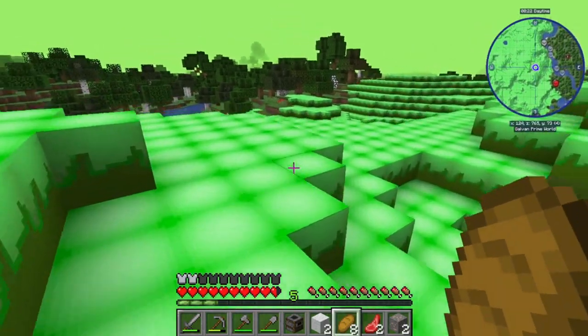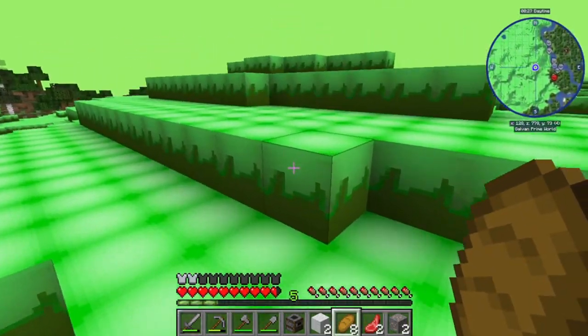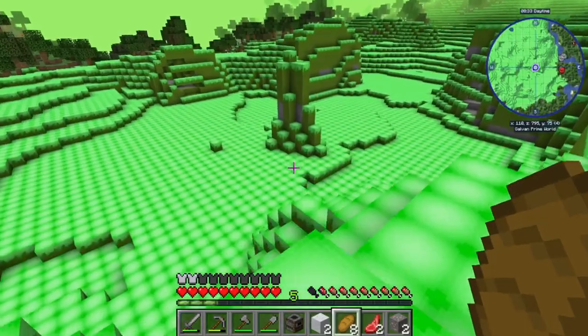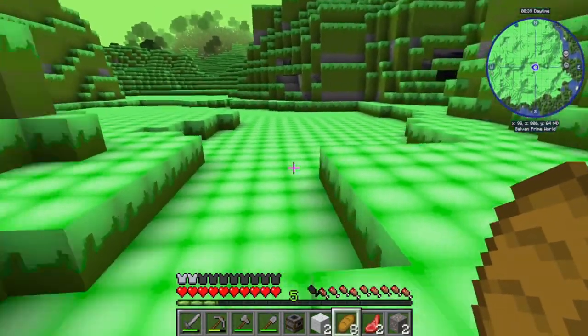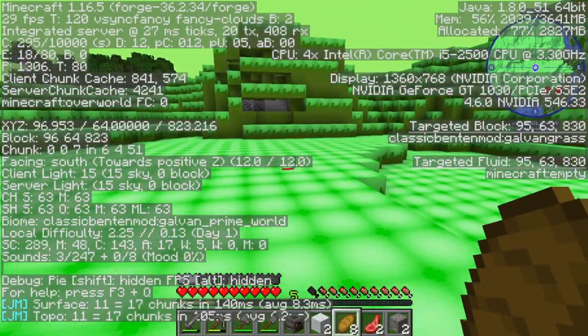I don't know if I'm supposed to just go underground here or what, but I guess I'm supposed to go underground? Because the server's on hard mode, so, and I haven't seen anything. Well, there's a little cave area right there, so let's go in there and maybe I'll see something. I mean, if I hit F3, this is literally called... Where's the biome at?